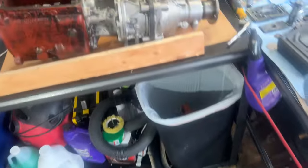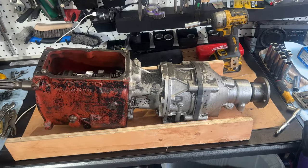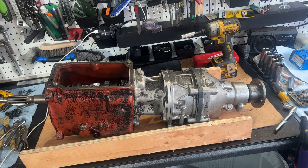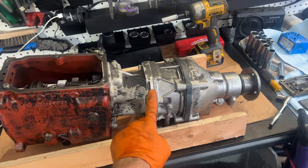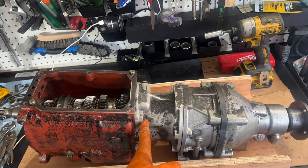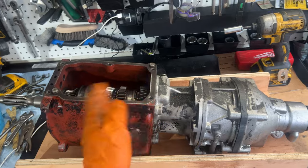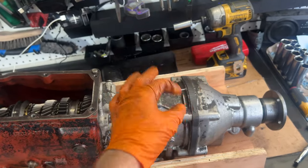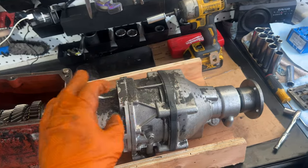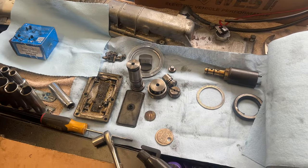So I have removed so many things trying to get this out. And it's really frustrating because the entire transmission is not coming apart. I have removed all of the studs here, which is where it's supposed to separate. I have removed the bolts here, and it kind of wobbles and it stresses all these gears because it starts to move the main shaft. But the eccentric on the shaft is here and it needs to disconnect from the pump. I've gotten all the pump components out. You know, everything is removed.